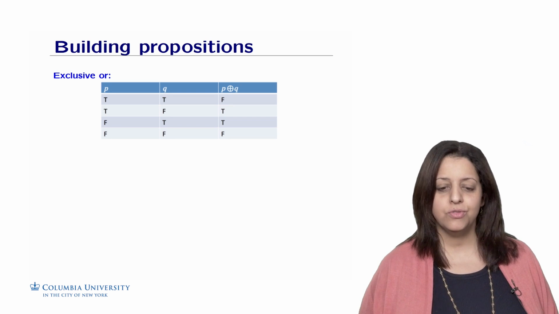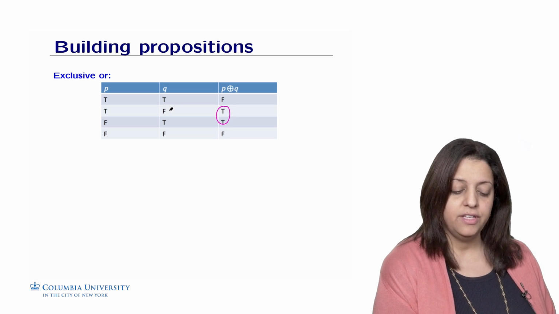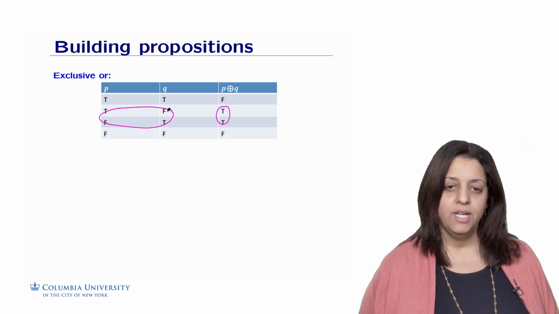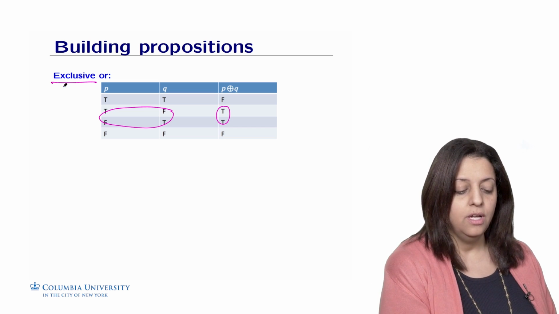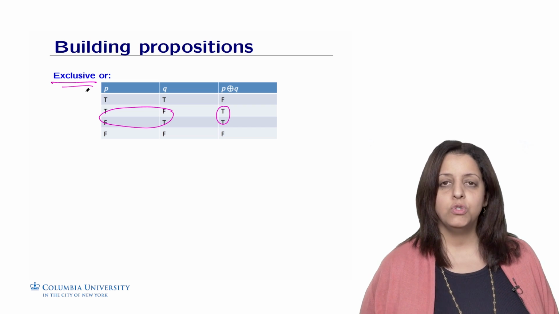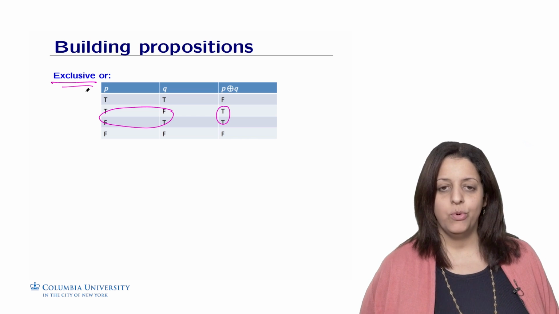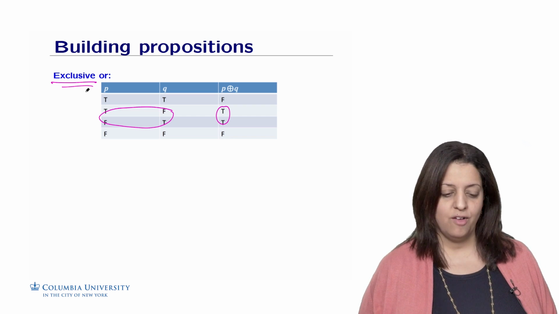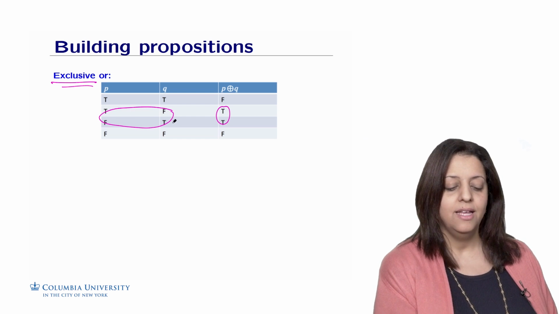Exclusive OR is another useful connector that is true whenever only one of the propositions is true. As an example, you could think of going to a restaurant where the menu says soup or salad comes with a meal. So you can't expect to have both of them. You expect to have at least one of them, right? But you can't expect to have both. So you have either a soup and not salad, or a salad and not soup.